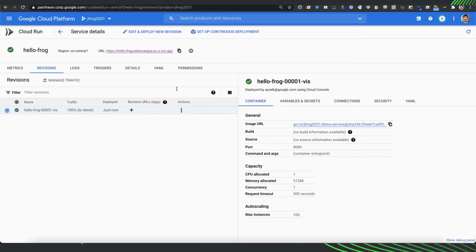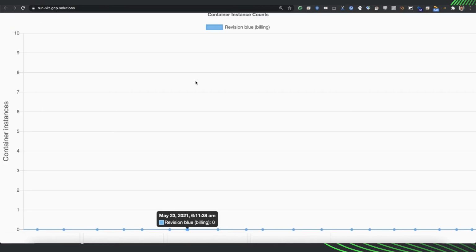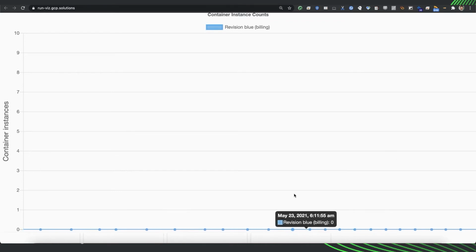All right, so the application has been deployed, and we can see that the endpoint is here with HTTPS. So we're automatically providing you a TLS certificate for your application, and the application is up and running. That's great. However, this was more to show you how the traffic is working. So I have here a visualization of what's happening behind the scenes with this service. And as you can see, right now it serves 0 traffic. That means you're not paying for anything right now.